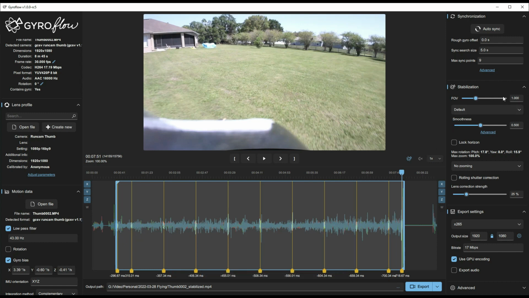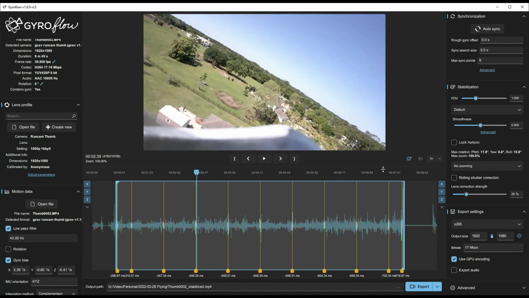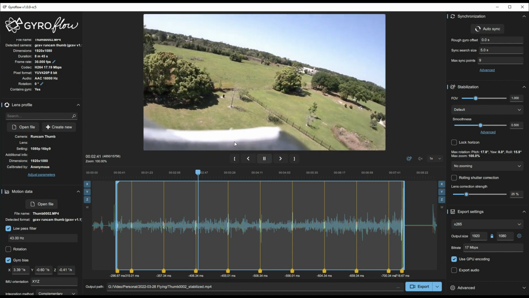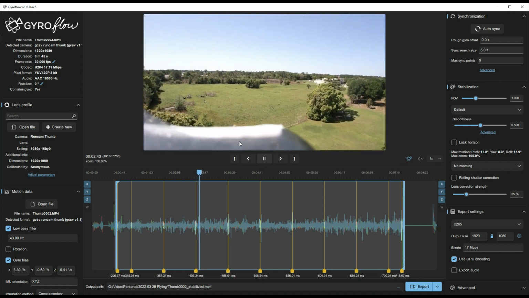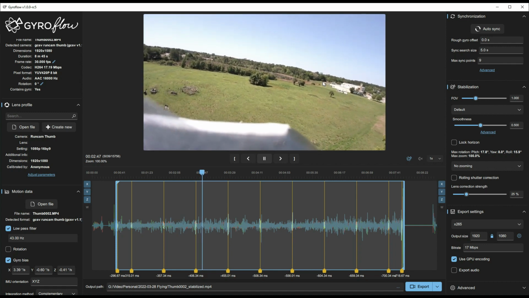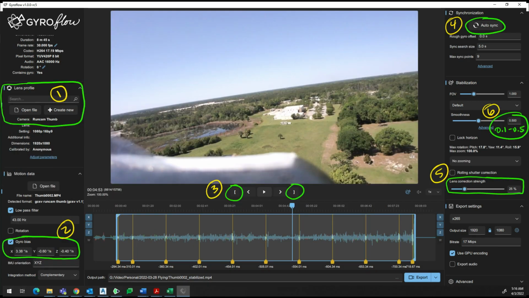This whole section about the field of view and the smoothness, that's up to you. This was running on a really windy day. This airplane was all over the place. And you can see now, if I click play, how much that airplane was bouncing around and jumping around here. But the video is really nice and smooth. I'm going to show you some of the screenshots, some of my settings on the next couple screens here, and this video from non-stabilized to stabilized.